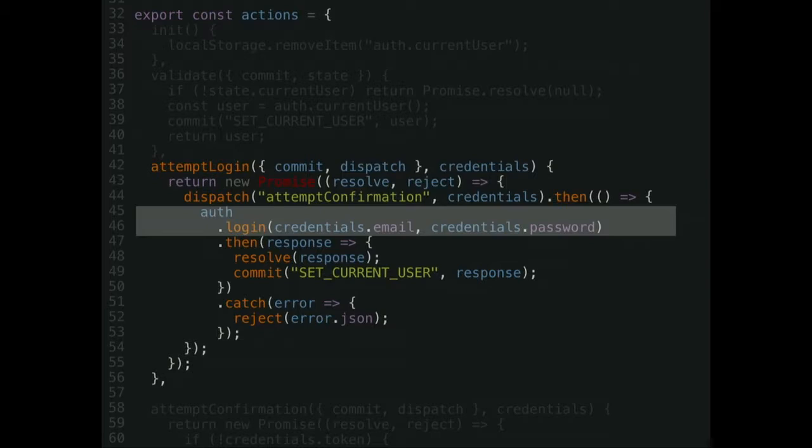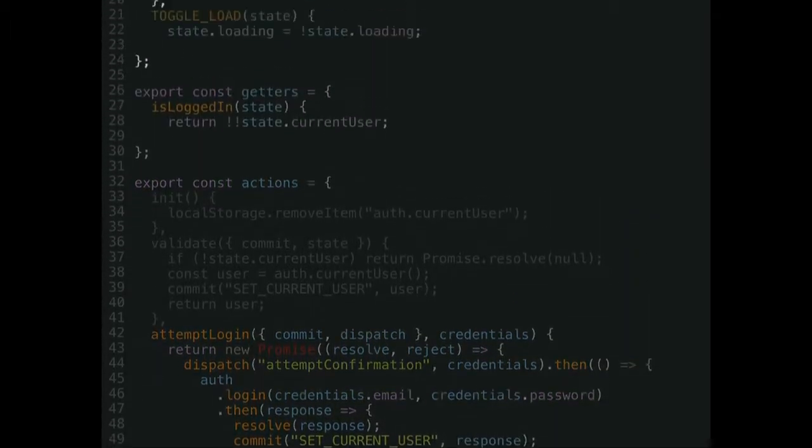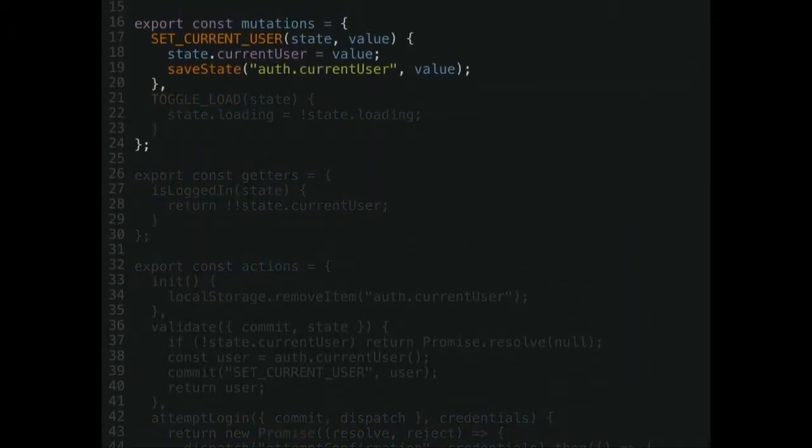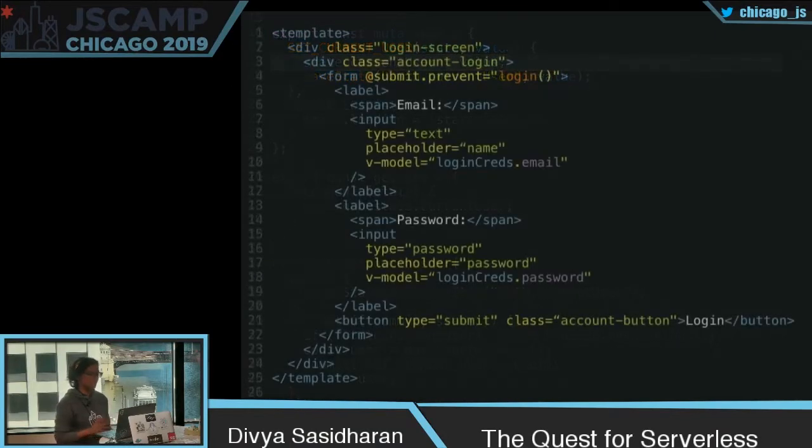All this is doing is logging in a user using an email and a password, and then committing that specific user, which is really nice, because now that the user is saved in Vuex, I can use it across my application without having to pass it through props or, I don't know, provide/inject and various other patterns that you may be familiar with. That allows me access in the state. This is the mutation. So I get that user itself, and I'm saving that to a specific state.